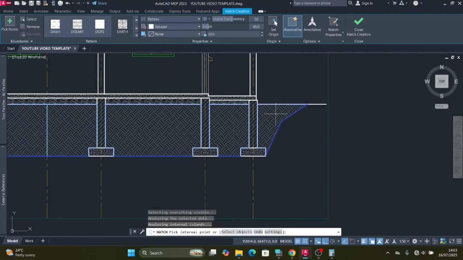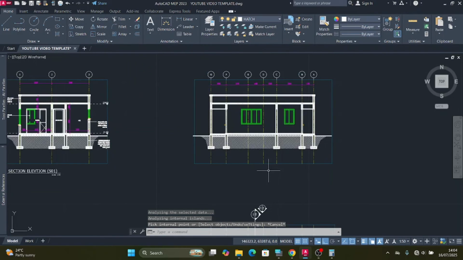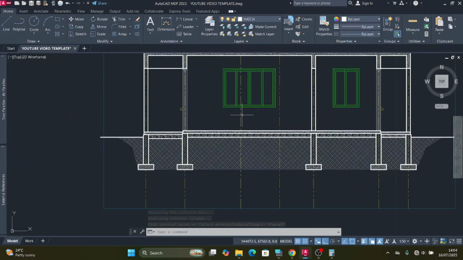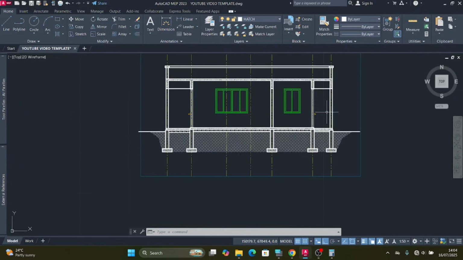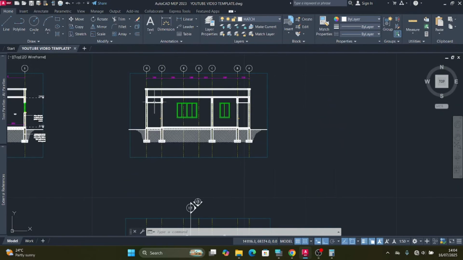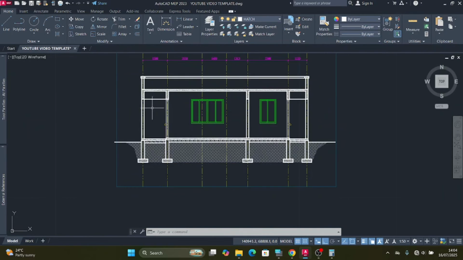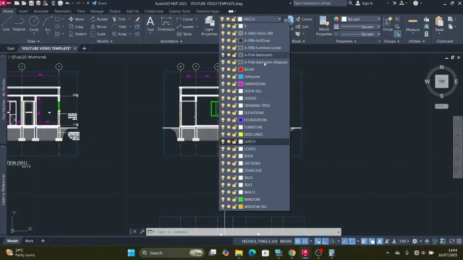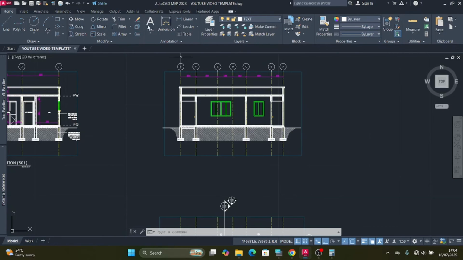Once you're done, you simply press escape at the keyboard. So this is what we have. Alright, so next I'm going to name these respective spaces that I have in micro section, because we can't just leave them the way they are right here. So next I'll click at this arrow, then select the layer for text, then click at the text command.